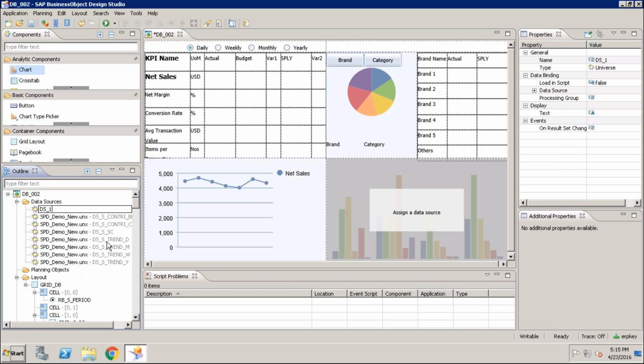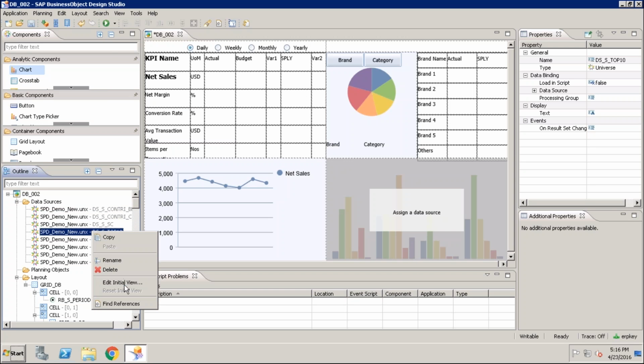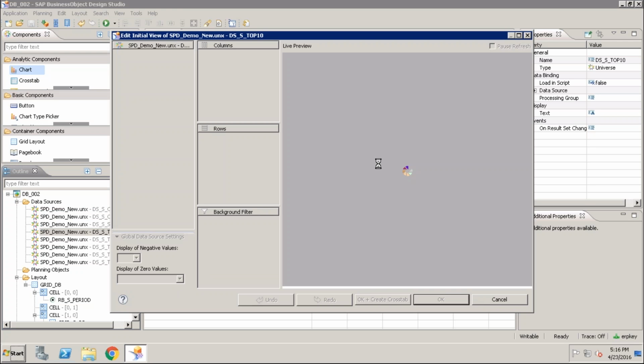So you give it a name, let's put top 10 or top articles, and we'll edit its initial view.